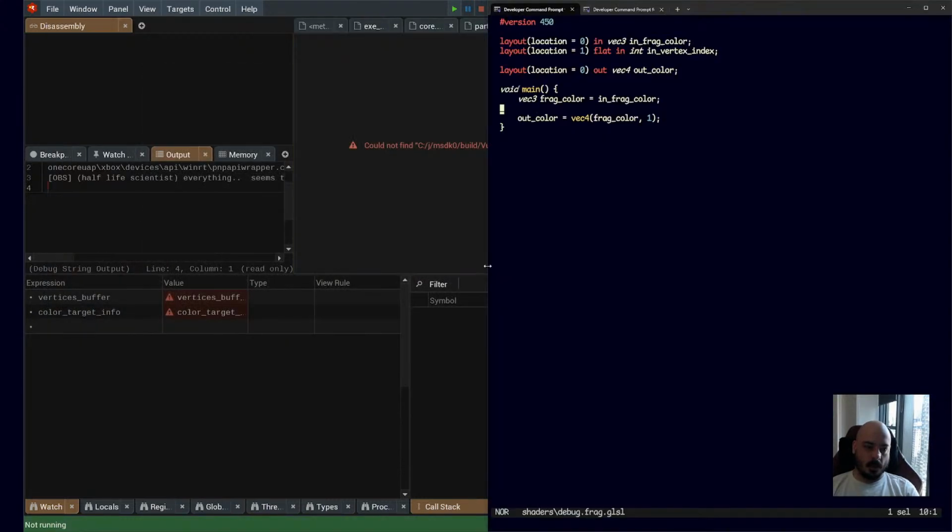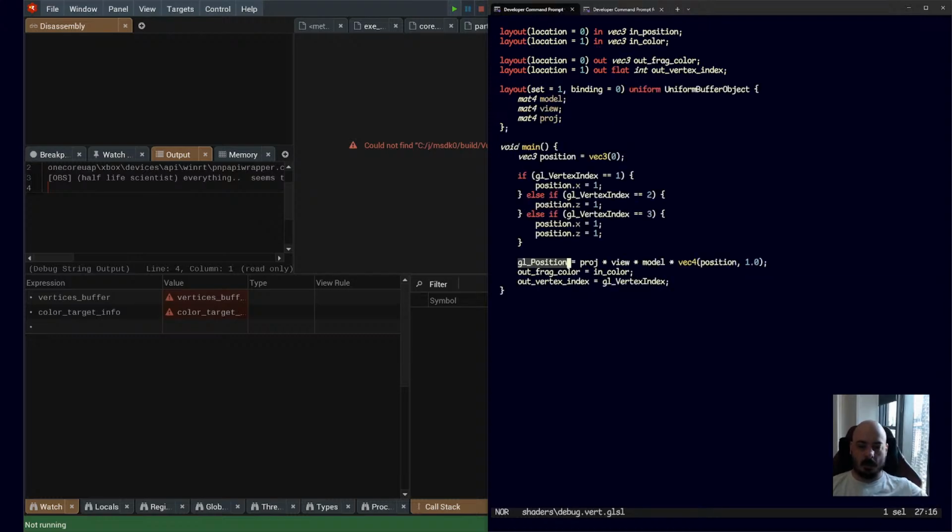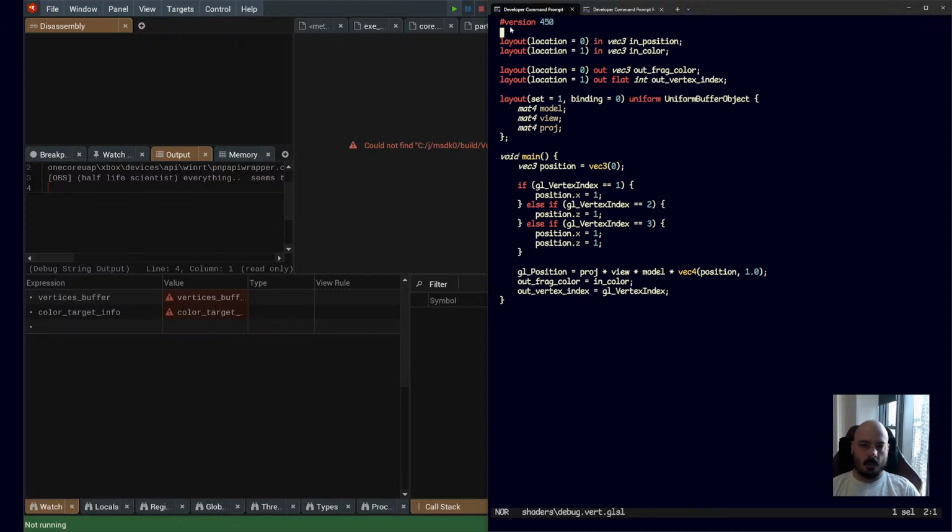Cool. So we got a quad. That's cool. Now, how do we extend this to a cube? And then, just because we can draw it in the shader, would we want to have one shader that just draws a cube? That seems kind of crazy.